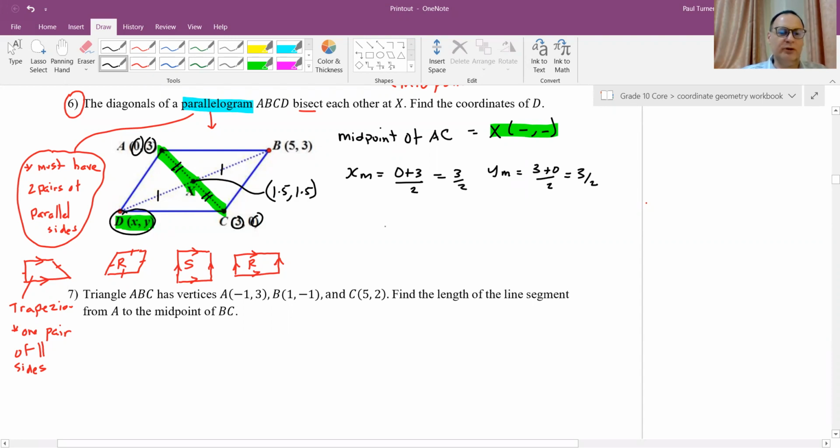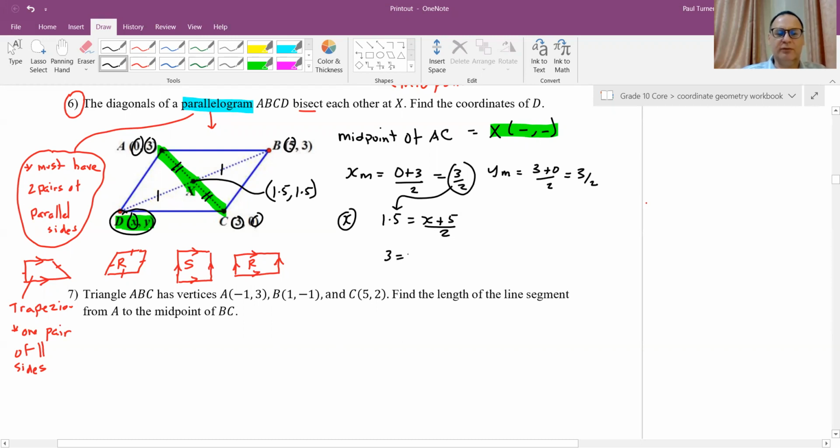Okay, and now we want to find this coordinate D. So we know the midpoint already. So we'd have for the x value, this one here, it would be 1.5 is x plus 5 divided by 2. Okay, so the midpoint coordinate is 1.5, which is here. And x value from that one and 5 from this one, add them, then divide by 2 using the midpoint formula.